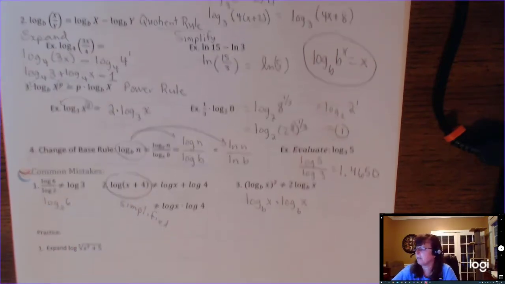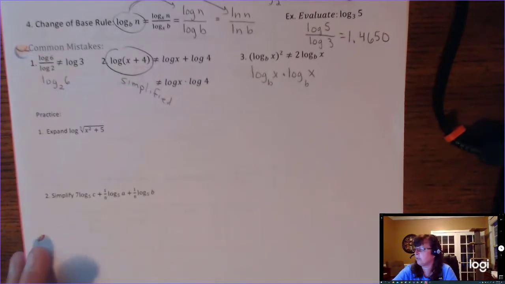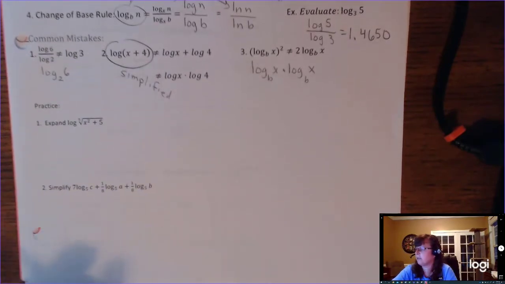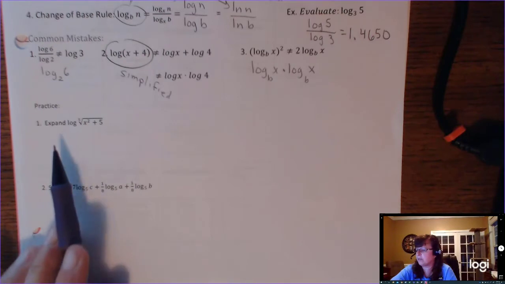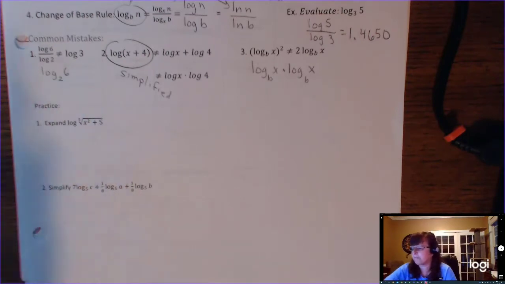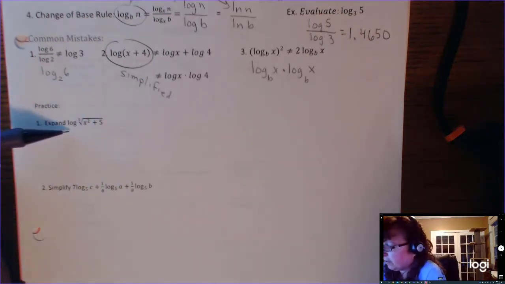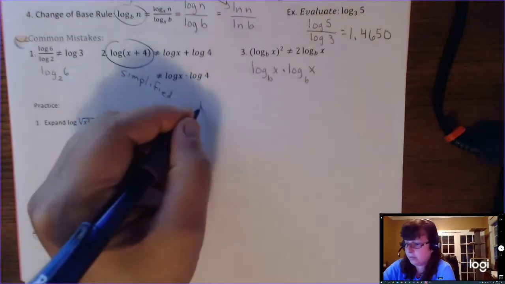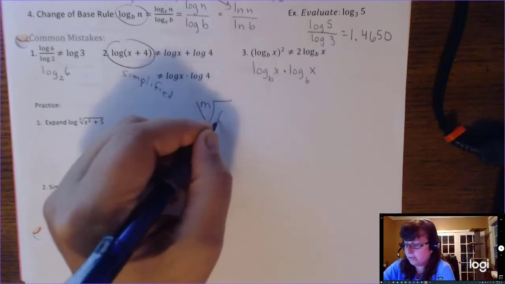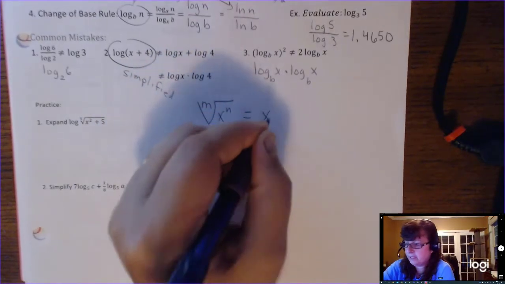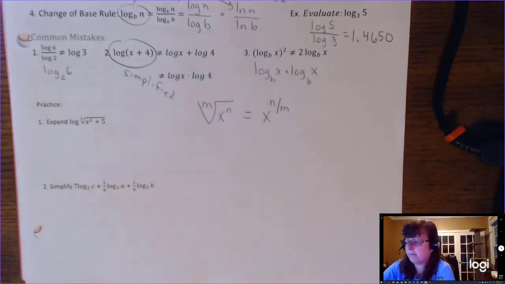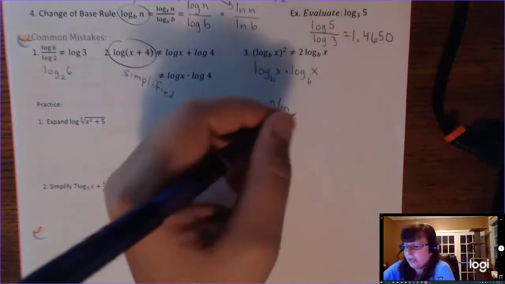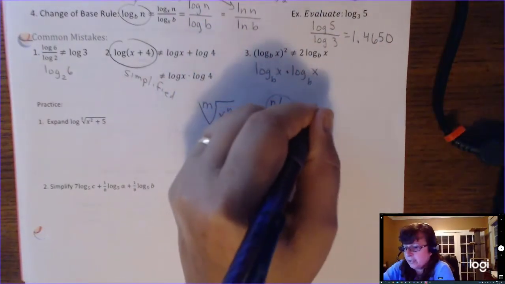Okay, so you have some really good practice problems in the lab manual, but let's practice a few with the directions. So this says simplify this log. Okay, so I've got to take a minute to say we can't use radicals. We have to use exponents. So we have to remember this rule here. The nth root of x to the m is equal to x to the m over n. So you have to use rational exponents.